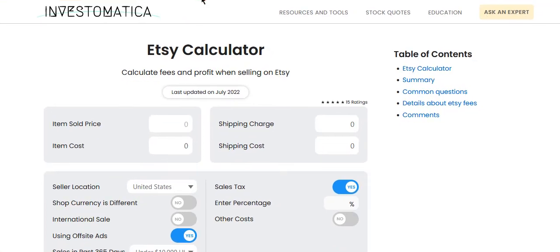This is just a tool that my daughter sent me, and it's got a lot of good information that will help you figure out, are you going to be profitable if you charge whatever you charge for your product. So you don't want to get surprises when someone orders from you. You want to have a pretty clear idea of what you are going to be making when someone buys from you.